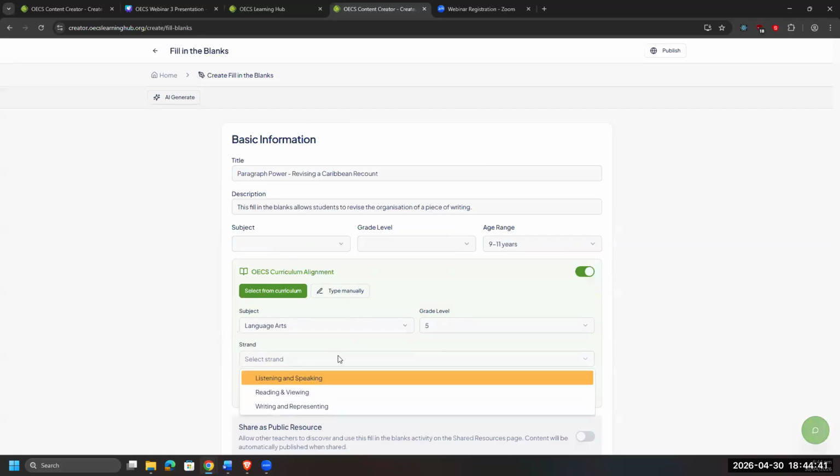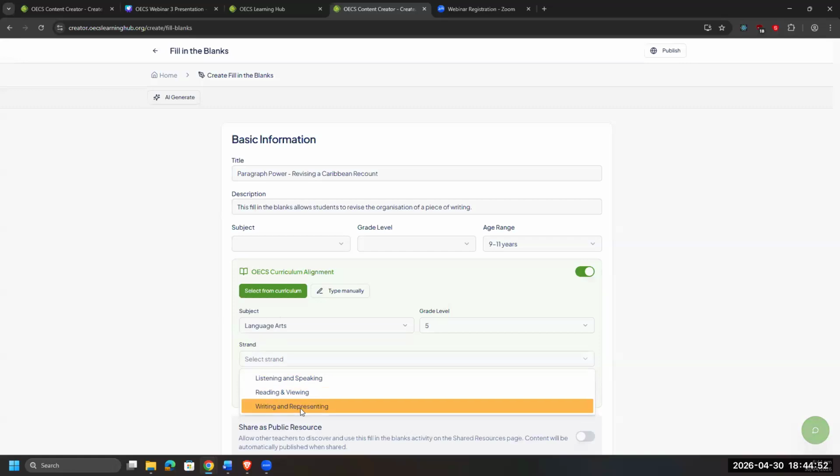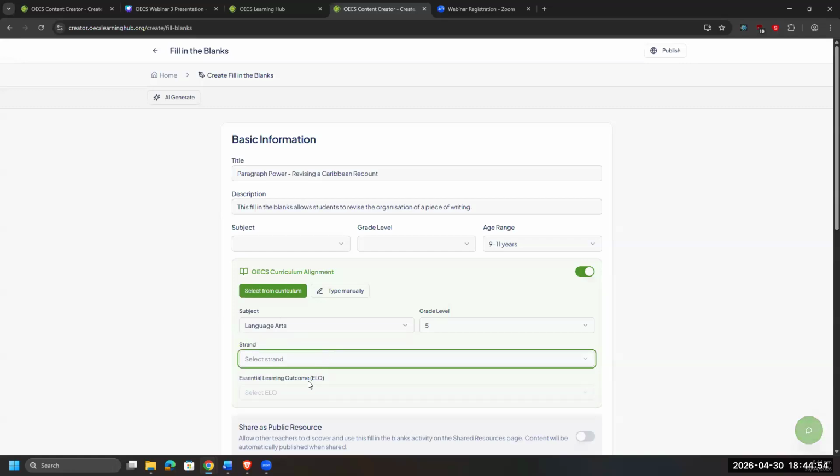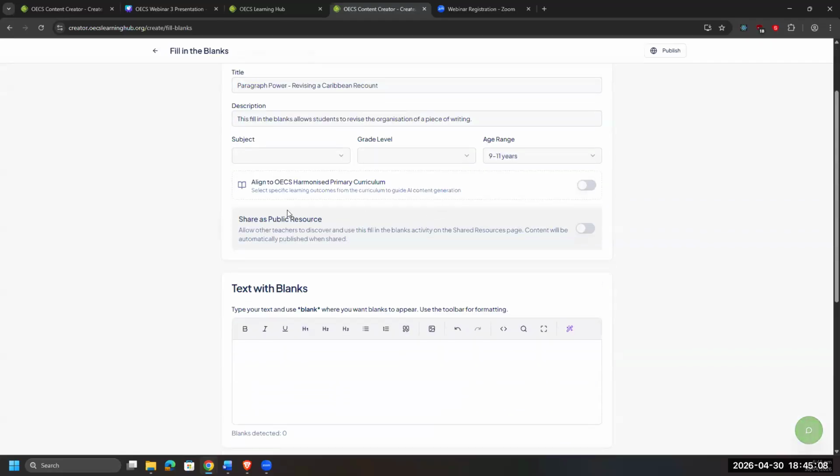And if you are very familiar with the OHPC, the OECS Harmonized Primary Curriculum, this would allow you to be able to choose the specific strands, the specific essential learning outcomes that you want. If, for instance, you're not entirely familiar with it and you just want the free range of building your own, you can actually leave this unchecked and then you can move on.